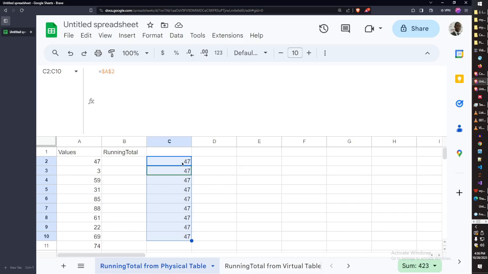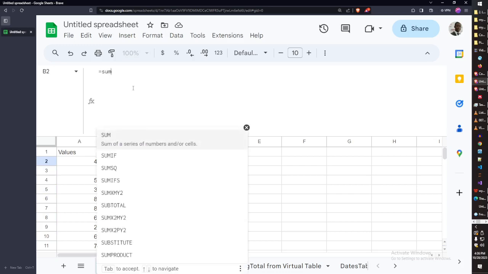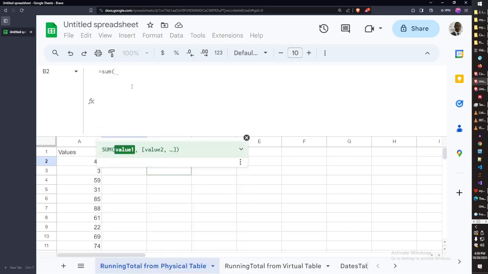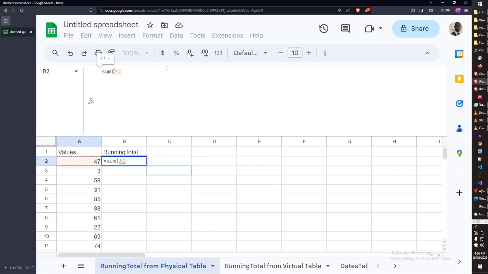So now we're going to use absolute and relative referencing in arriving at a running total, wherein we're going to do a sum function, but the argument in the sum function is going to be a combination of both absolute and relative referencing, because we want to achieve an expandable range. So, sum this. This is where we want to begin the range from, and it's going to expand from here.